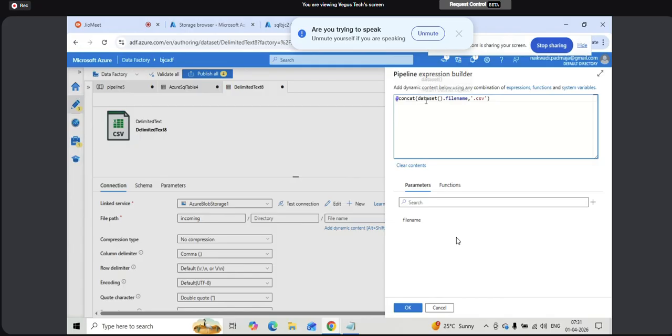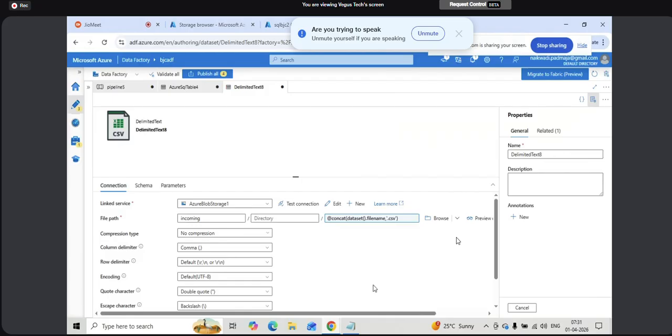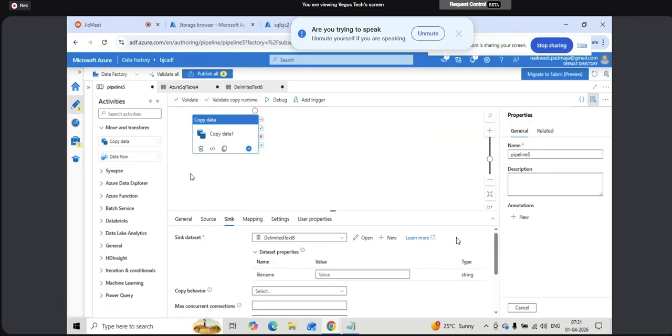See, whatever I'm using here, concat. Why am I using concat? Because I want this as a dot CSV. So I'm using one parameter, the dataset dot file name at dataset level, dot CSV. Click on this. Now go to pipeline.